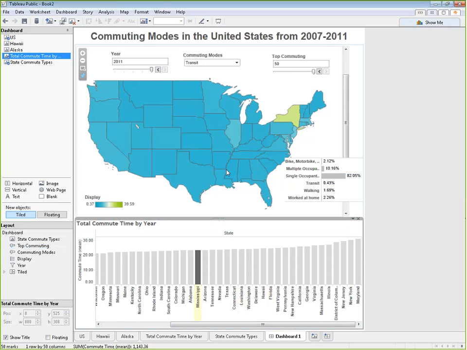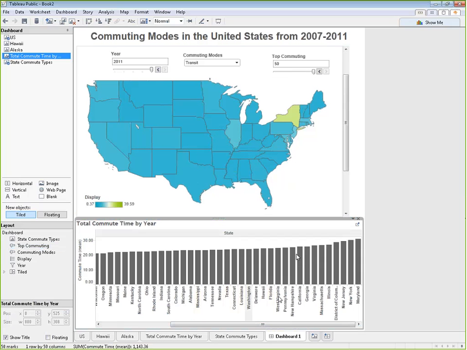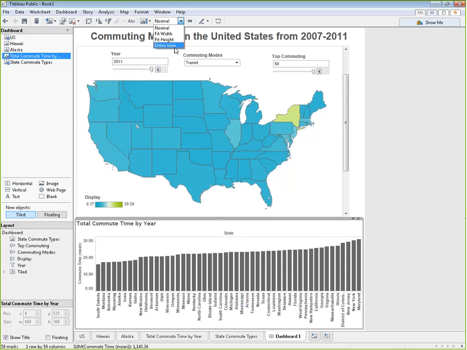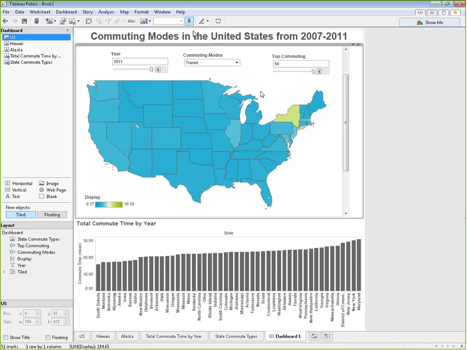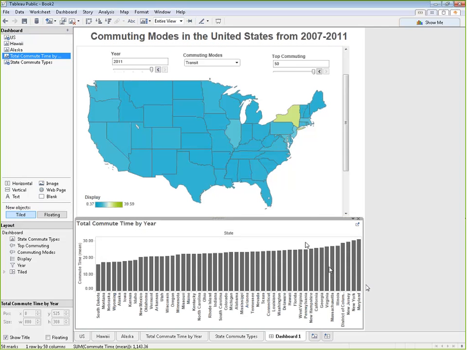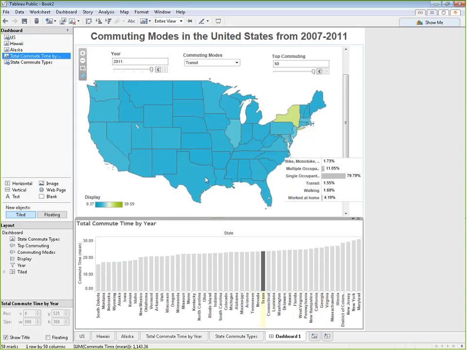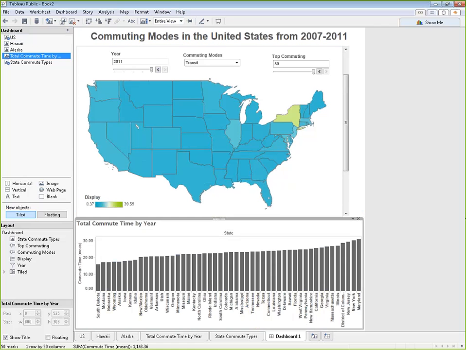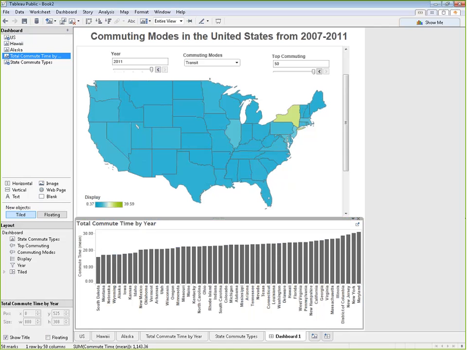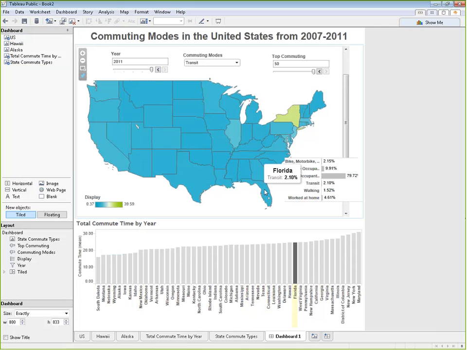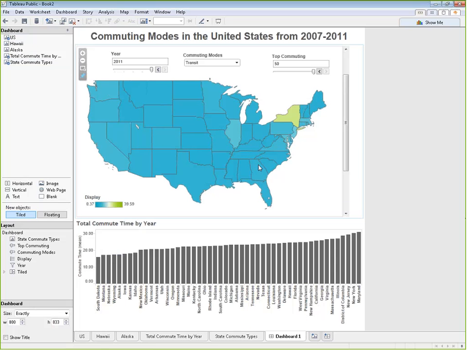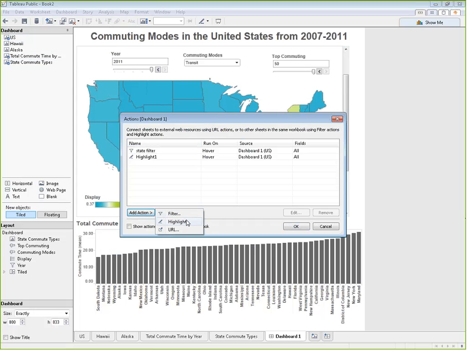Now this is a much better experience. And again, we could fit this to entire view. And so now down here, we can really see where the comparisons are for the other states. And we can hide this field label for columns. And so now we have something that's very interactive and that we're really getting some cool information out of it. So we've just covered two of the three different kinds of actions. We'll cover URL actions more next week.